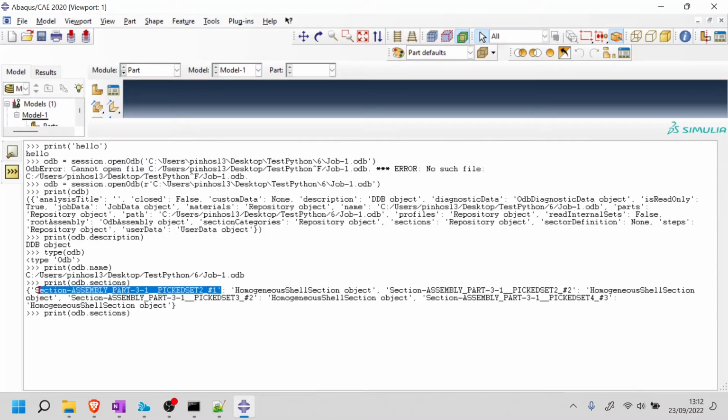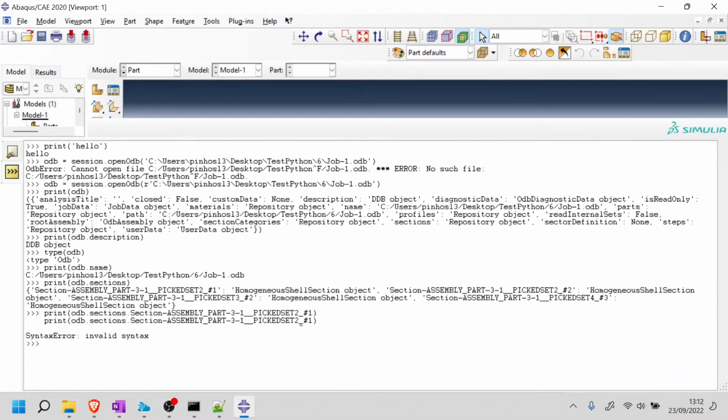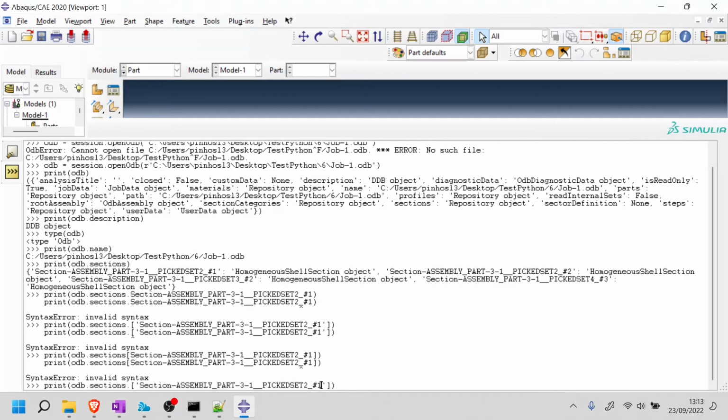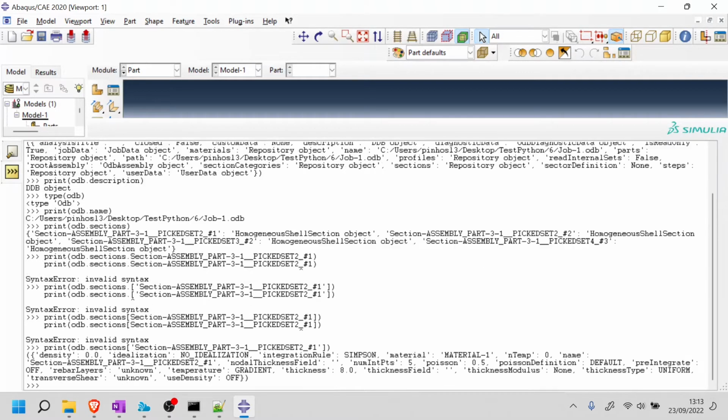So I'm going to try to do it like this. I'm going to put dot and then paste this, which should not work. Okay, that doesn't work, but that's fine. Once this doesn't work, there is another way to open it, which is putting square brackets around this, and then the quotation marks. There's the dot there that shouldn't be there. Okay, let's try again, without the dot and with the quotation marks. Okay, so now I opened a new folder, if we say so.